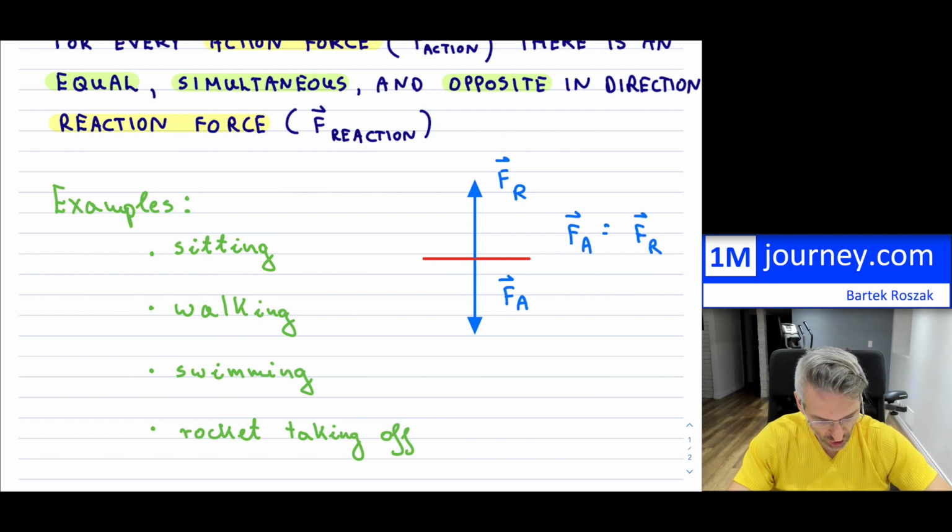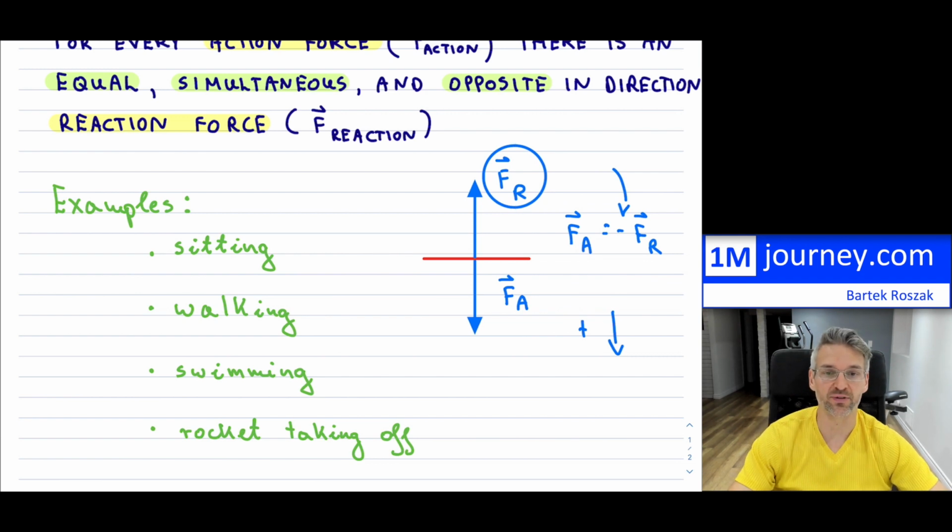Now it is in the opposite direction. So if I'm assuming that positive is down, therefore I would need this negative symbol here to represent my force of reaction properly. And that's why you'll see that negative there. Magnitude-wise, if you're only thinking about magnitude, then the magnitudes there will be simply the same.